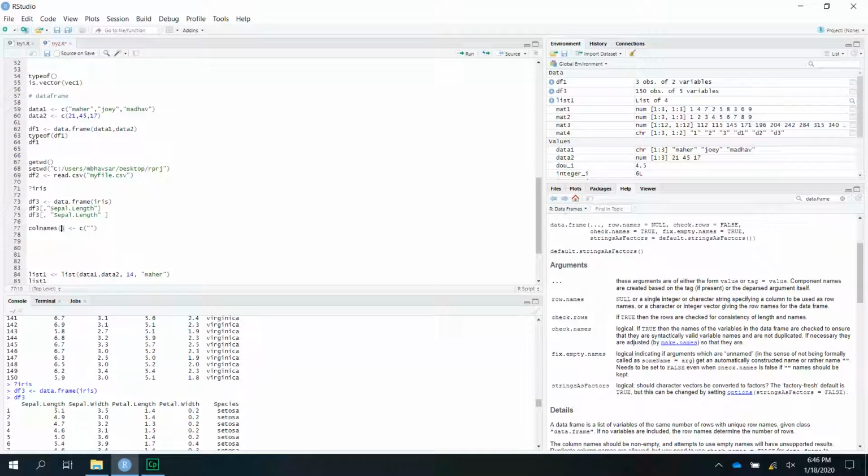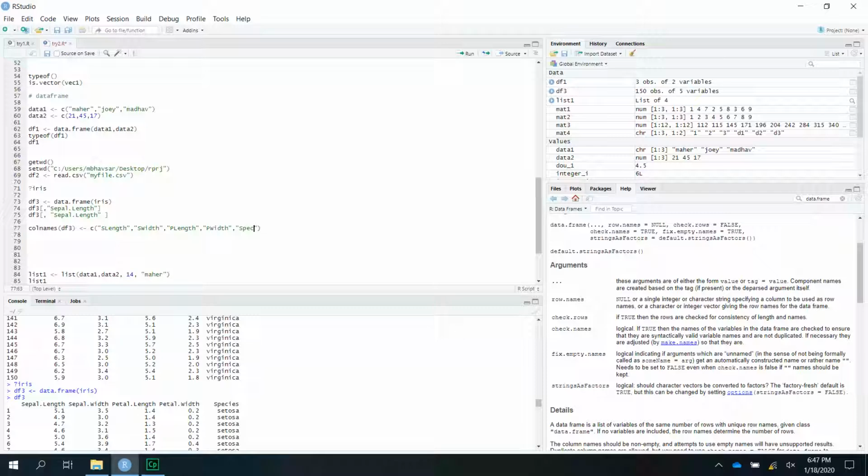Now first will be S length, with P length, and spaces.